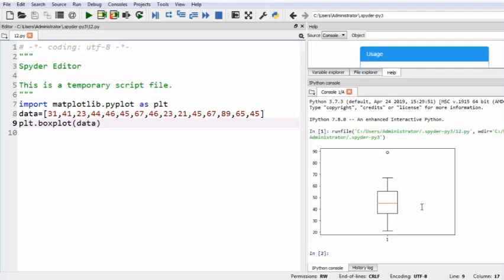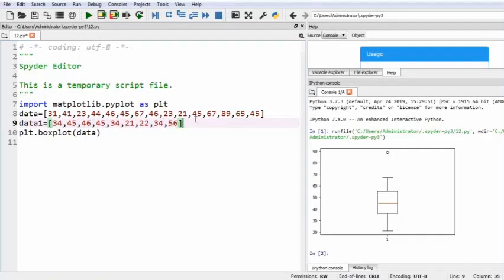Now, what to do if you want to plot two different box plots in the same figure? For that, you have to take another variable, for example, data1 equals, you can take any number of values. For example, values are 34, 45, 60, 46, 45, 34, 21, 22, 34 and 56.